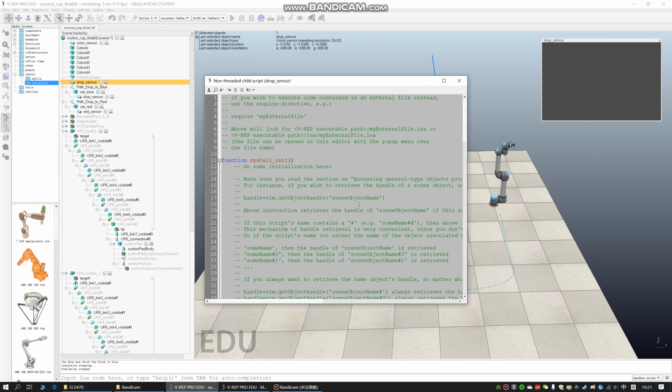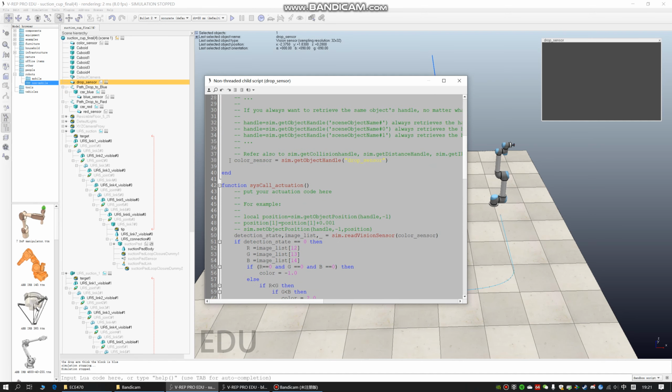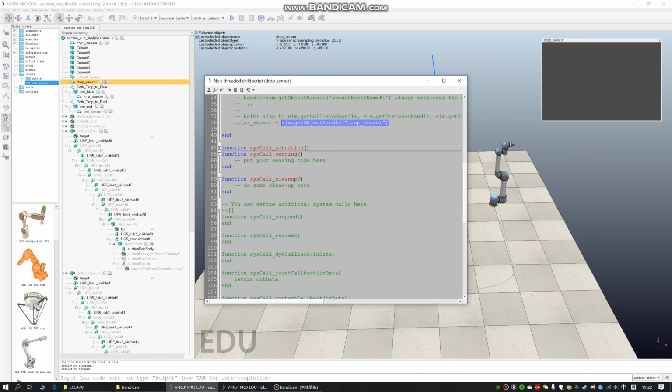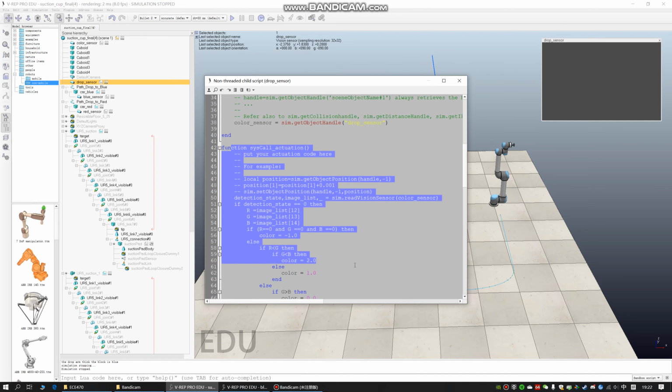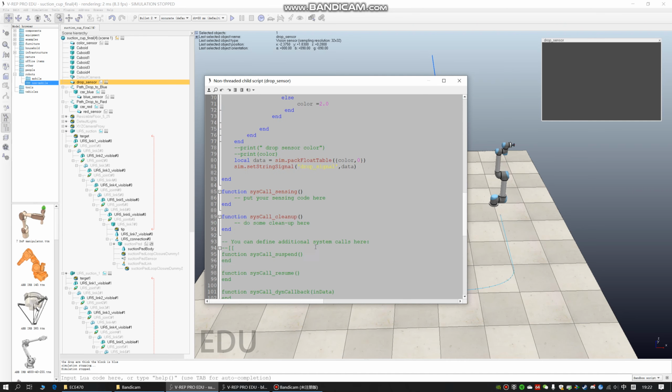The most important thing about the sensors is that we have to use this API to get the value of the sensor. This is Lua programming. You may not have heard about this, and you can just search some videos on YouTube. It's not that hard to learn, and as you can see, there are some main functions to actuate the objects.